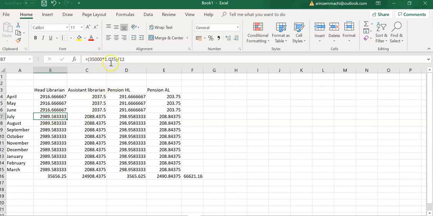So you can see what I've done there. That's 35,000 times the 2.5% divided by 12 months, and then drag down. And exactly the same thing here. That's the 24,000 plus the increment plus the 2.5%, and then I divide it by 12 and drag that down. And then I just do the 10% for pensions monthly, as you would at work. This is very much how it would work. Add everything together, and you will arrive at 66,621. You can test it. And so that brings us to the end of questions 130 to 136, and we'll carry on with our videos.